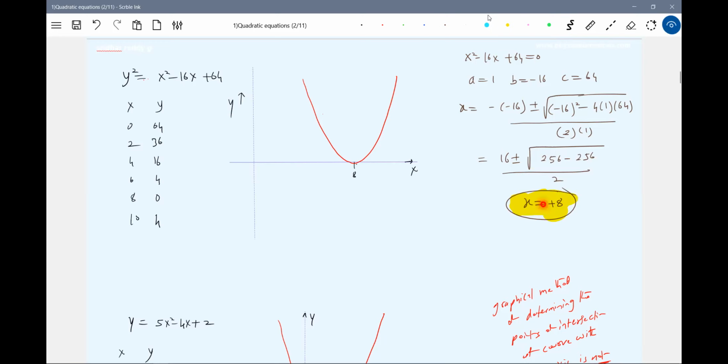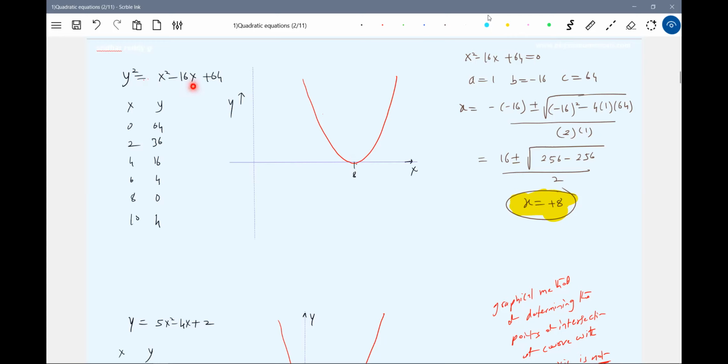Very powerful method. There's a graphical method. No, sir, I like the graphical method. Then it's a very big headache for you. Sir, how to predict this, 0 to 10? We don't know. Will it touch at 8? By looking at this, we can't say anything. So predicting the values of x and then calculating the value of y is a very big headache. It takes a lot of time. This will be much easier. I'm very sure that the curve will touch the x-axis at x equal to 8. At x equal to 8, the corresponding value of y will be 0.